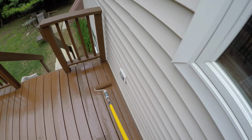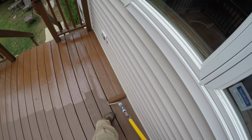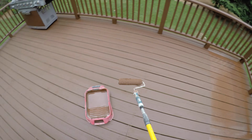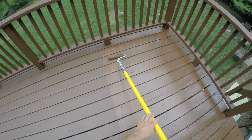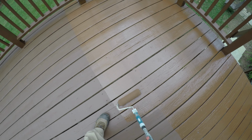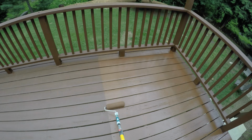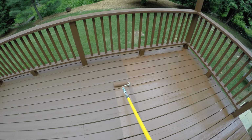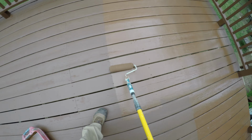And you want to roll as close to the house as you can. So I'm coming within like a half inch to a quarter of an inch, and just slow the roller down. Okay, so that looks good there. And again, this deck is nice because I can just roll right under the spindles here to get to the edge of the deck, whereas on a lot of decks, your spindles will lie much lower to the decking boards, and you won't be able to get your roller in underneath there. So that's nice.